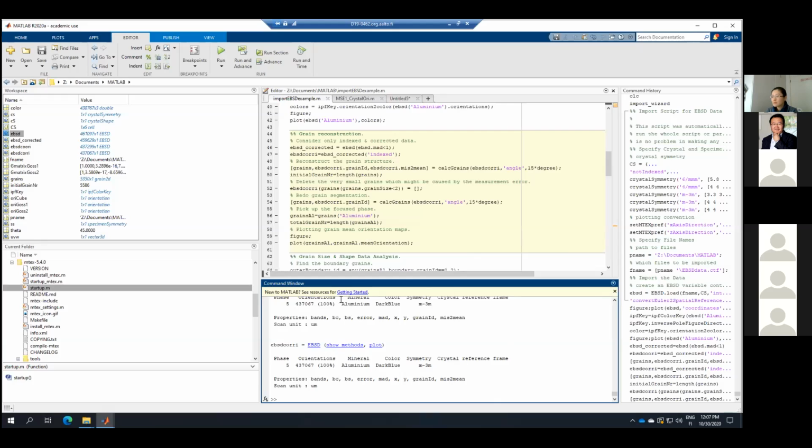Then we can pick up the grains with the focus phase. Actually here, the focus phase is the only phase, so you can also just leave it as grains. They should be totally the same as this one. We can test it again. Grains aluminum is equal to grains only with the aluminum phase.